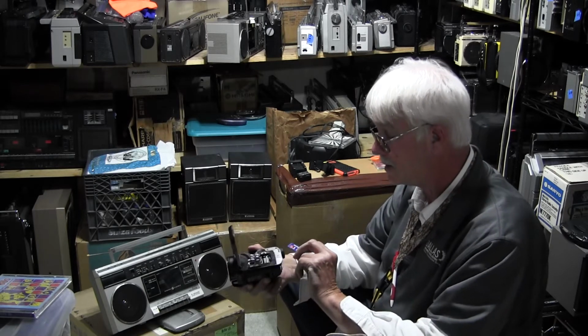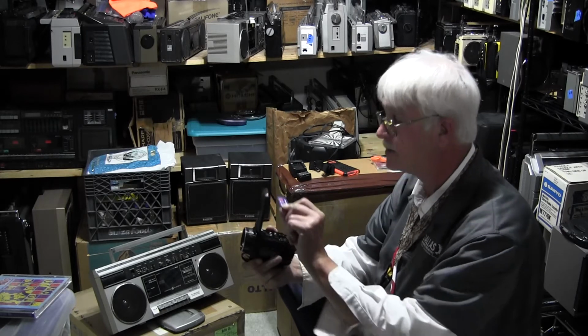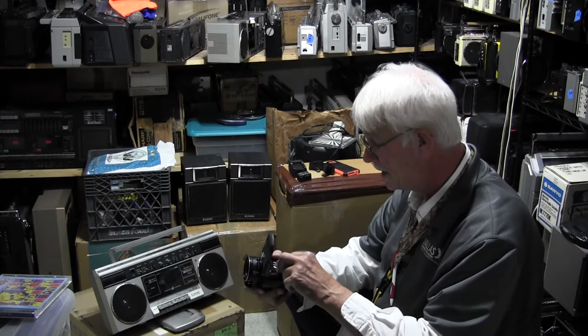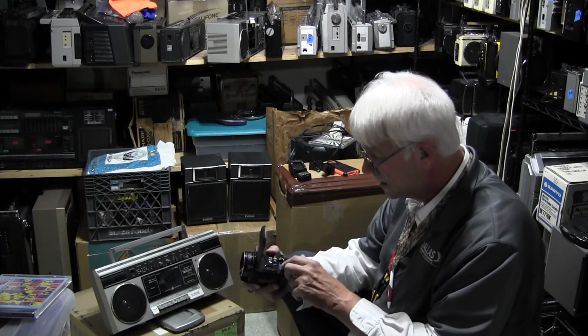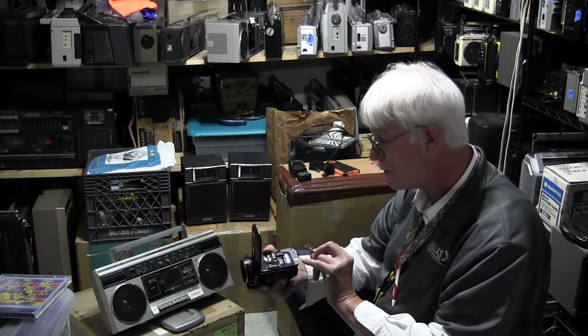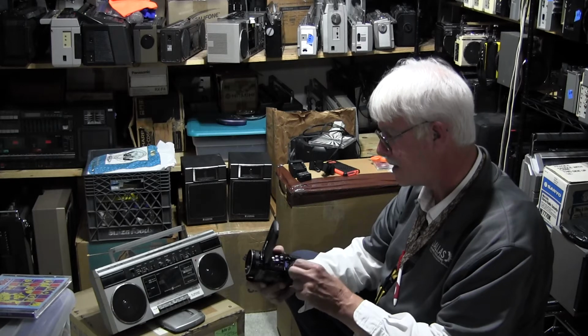So here's one, which is a, what is this? Oh wow, that's really old. There's a 2 gigabyte chip. Oh boy, that's ancient. And what's this one? This is a PNY 4 gigabyte. Looks like a class 4, I think. That's really old.